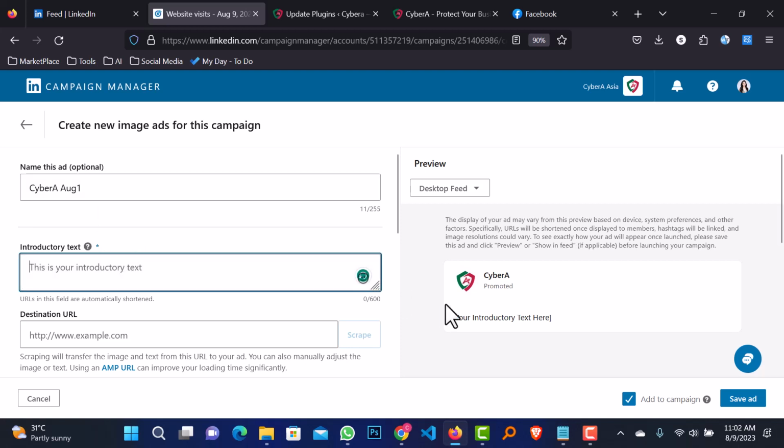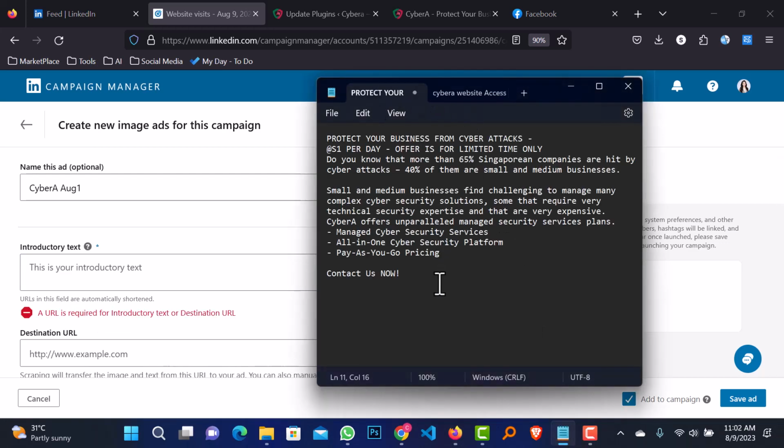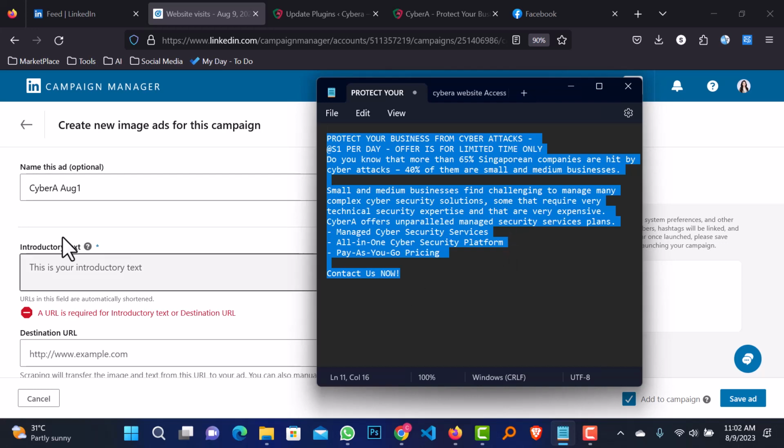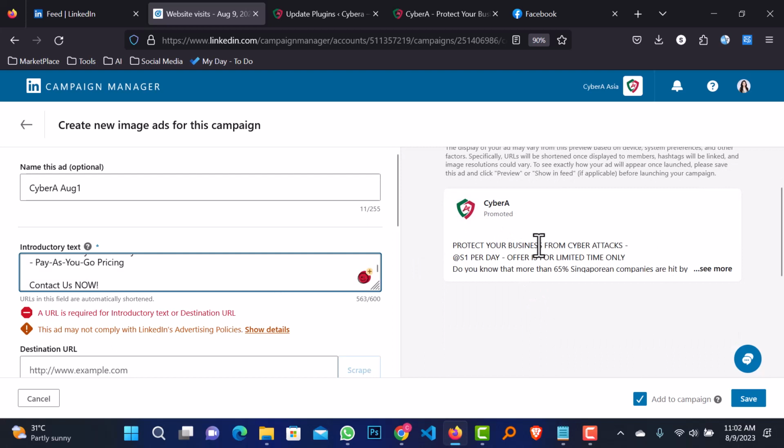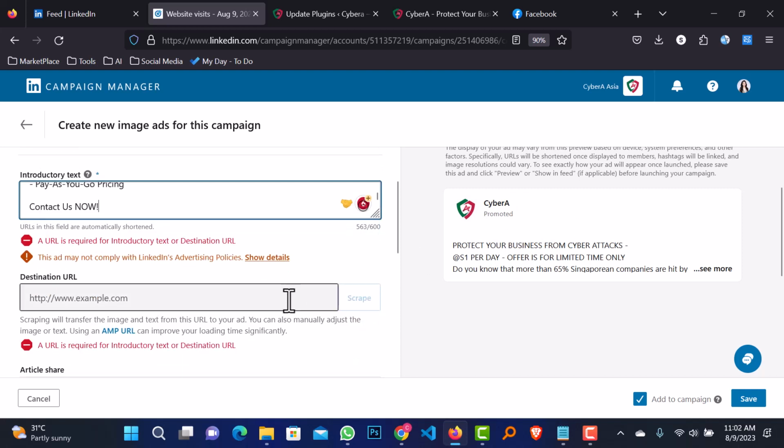Then we have to set a description or text, and as I already prepared it, I will paste it here. You can see how it will look like. We can see a preview. Okay, now we have to set a destination link here.